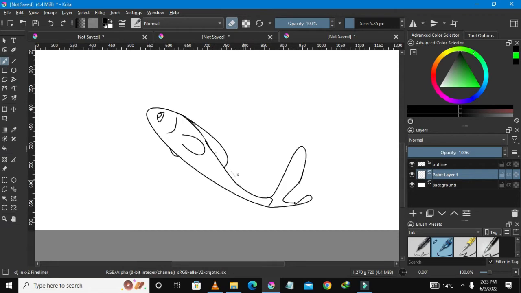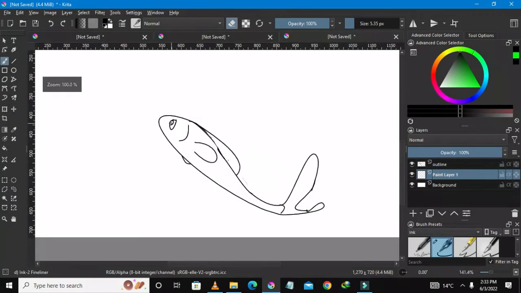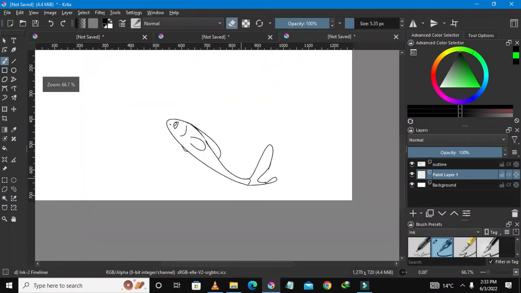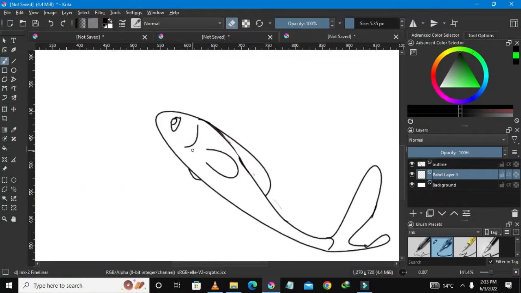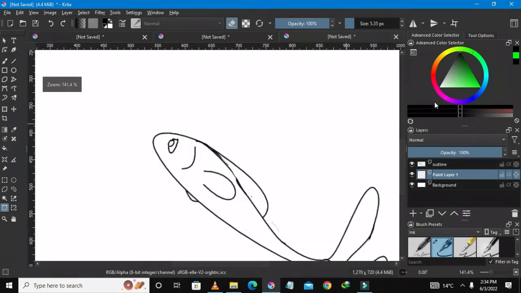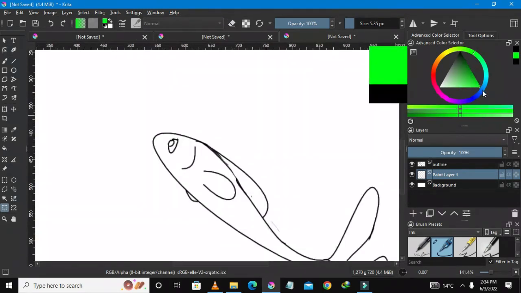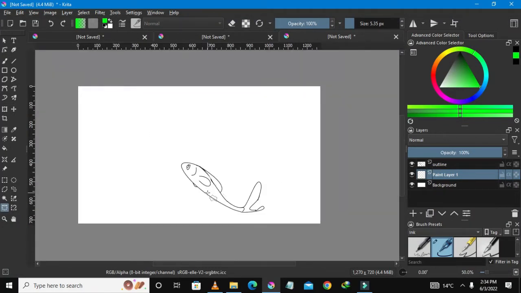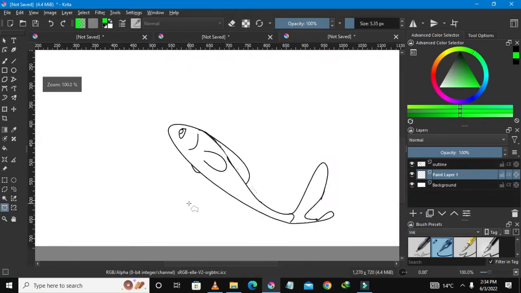I want now to color our fish, but I'm thinking maybe we're gonna color it pink, blue, yellow, green. Green fish should be fine. It's gonna be green. So I've selected green there, and for you to be able to color this well when you are using a mouse, you need to select this tool.